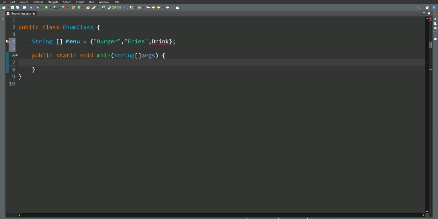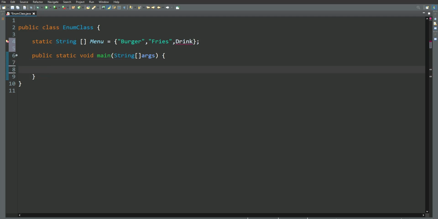And the reason this is like this is because, well, let's just put static in front of it so that we can access this without having to create an object and access it from that object. So I'm going to go ahead and system.out.print menu. And let's print out the separate indexes.